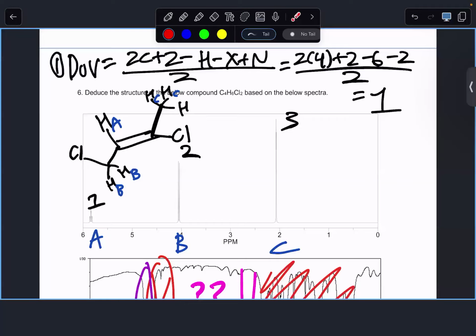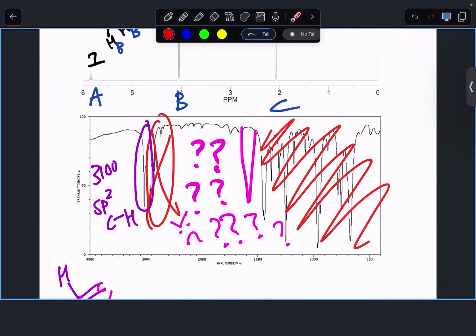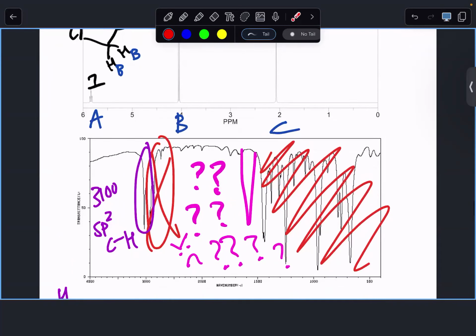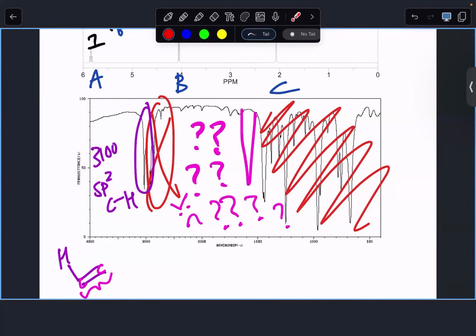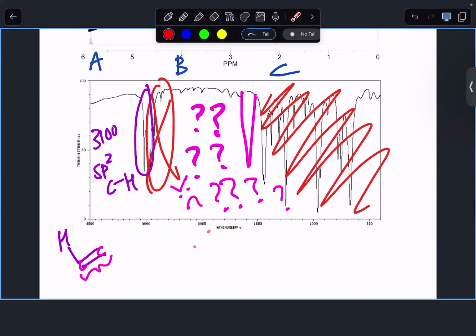The most confusing thing is this thing here. Is there supposed to be a peak there at 1600 for the alkene? Yeah, it's still supposed to be there, right? But I think Mascal says you don't need it. You just need the 3100 peak. But if you have the 3100 peak, that always pairs up with the C double bond C, which is this peak right here. Yeah, like this sharp peak right here, you can make a line through the 3000 peak like that. If you see a peak to the left of it, then that's a sharp peak right there.